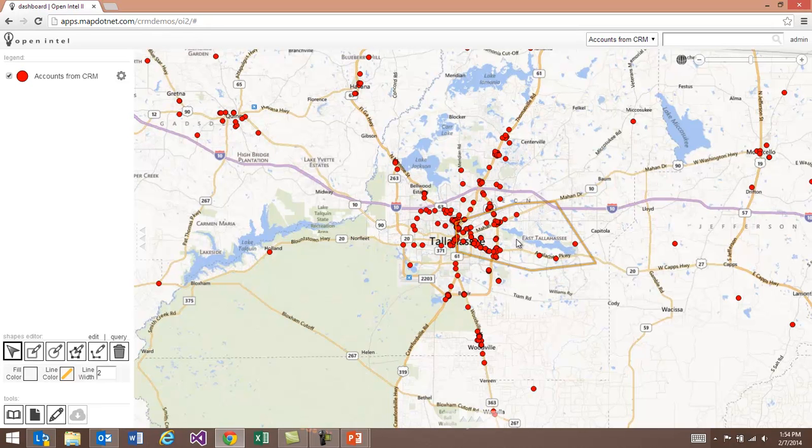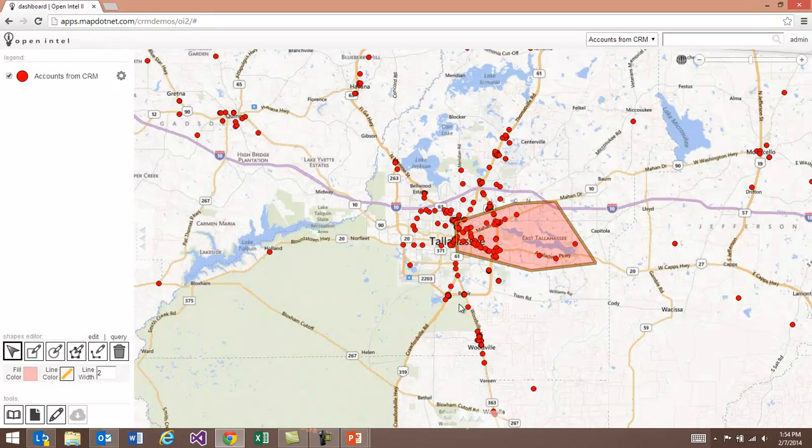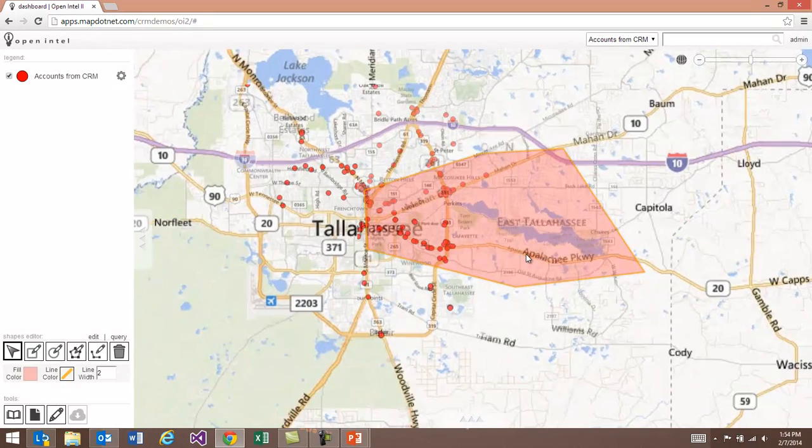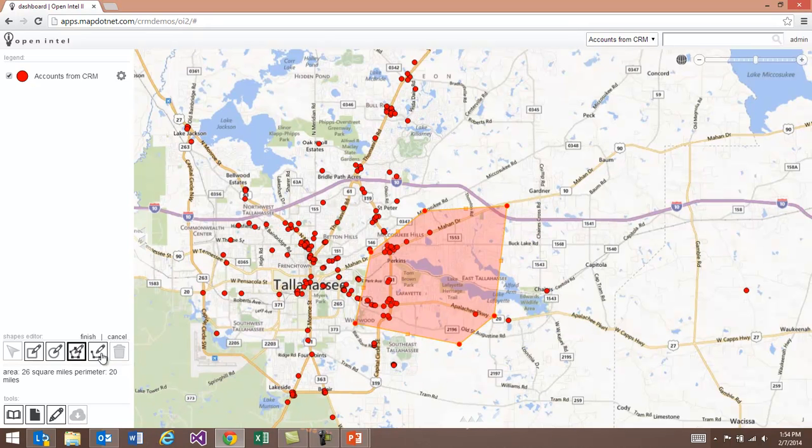So what I'm going to do next is modify the fill color of the polygon that we've drawn here. So I'll make the opacity 0.25. And I'm going to zoom in, and now I'm going to edit this shape that we just drew. So I click the little edit link, and it allows you to go back into edit mode and now drag nodes around, add nodes, delete nodes.